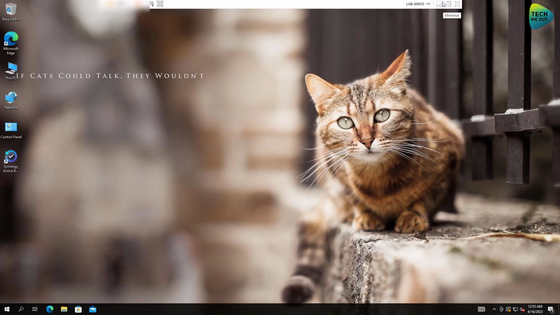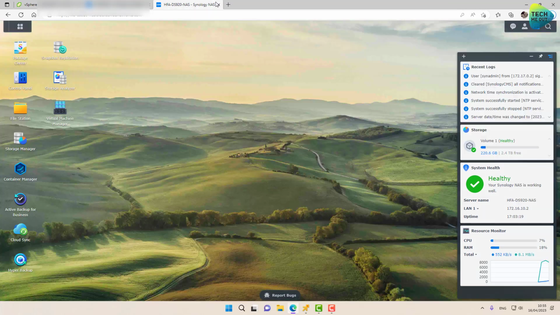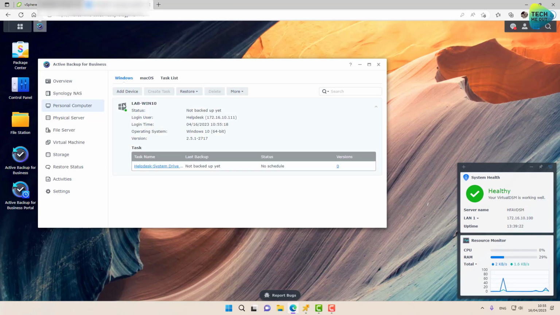And in fact, if we go back to our Synology NAS and go back to Active Backup for Business, we see that we have our Lab Win 10 client with a little green dot indicating that they're communicating. That's great. Now, we haven't actually backed up this computer yet, which we will later on, but assuming you have at least given an initial backup to complete, you're at this point able to use the Active Backup for Business portal to restore individual files and folders. Of course, we will do that.